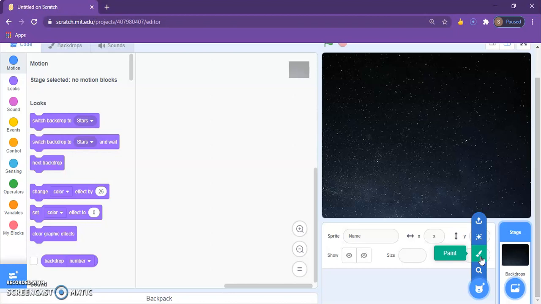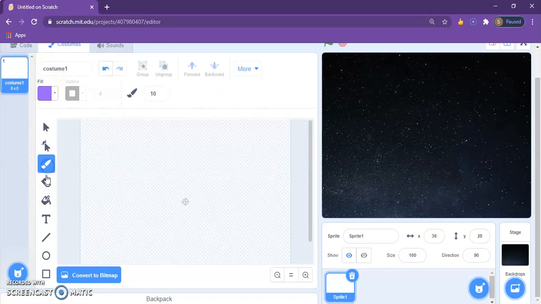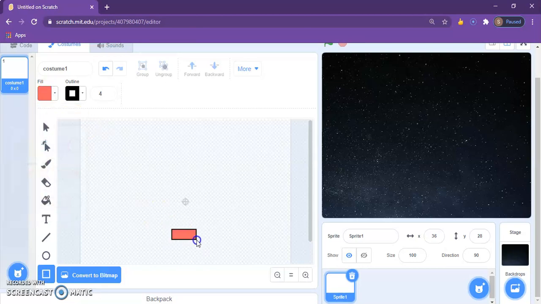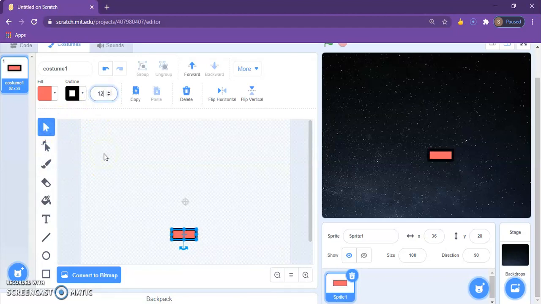To start it, you guys want to click on paint, and you can create a sprite here. So you guys want to paint a quick cannon. You can do whatever you want. I just want to paint a cannon, make it red, I guess. Paint this thing, make that 12. You can just copy that, paste it, but we make that a bit smaller. Like that. We copy that and paste that. We make that another bit smaller. Also, this one needs to be a bit smaller. Yep, like that.